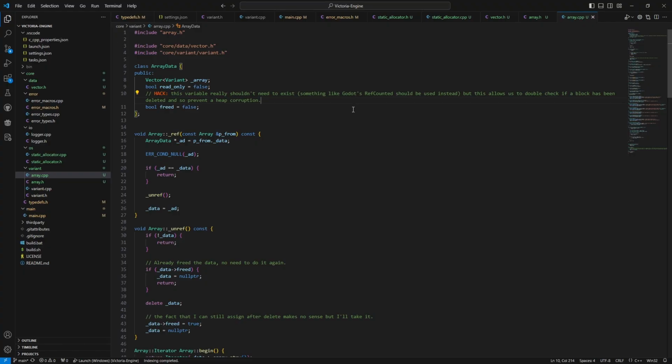A ref counted object just keeps a list of the number of times that your object, item, whatever, has been referenced somewhere else in the application. And every time you increment that ref counted, it will keep a number of different references. And in the case of things being freed or allocated, when that ref count equals 0, at that point, there is no other object that is still using this piece of data, so you can free it.